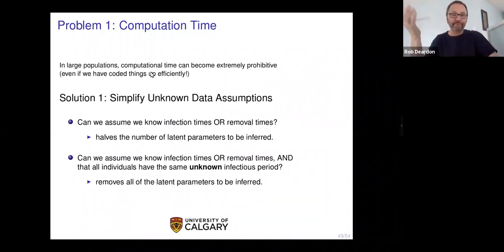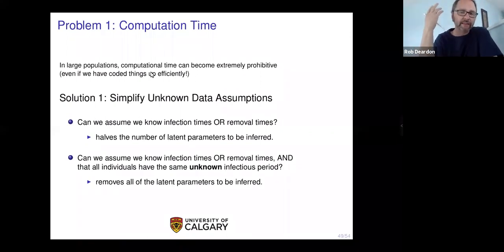So what can we do? Well, there has to be a trade-off between the complexity of the model and what we can handle computationally, which probably takes us back to simplifying things a bit. So one simple thing is, can we assume we know infection times or removal times? There are some situations where we might know the removal times. If people are self-quarantining, or animals are being culled, or plants are being burnt down, then we can assume that's when that occurs, the removal time. Or sometimes the disease follows a very well-known path and it's not that variable between individuals, so maybe we can infer infection times from when the symptoms appear. If we can just assume one of those, we're halving the number of latent parameters we need to infer. So that helps us a lot.